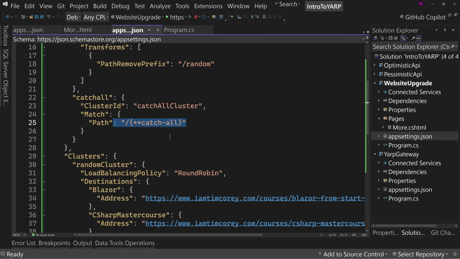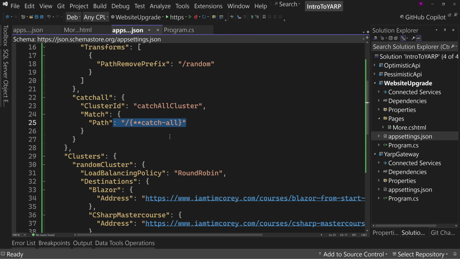And then page by page, you can upgrade your old site or move it into the new .NET 9 and slowly but surely convert over without having to do it all at once. So really cool stuff there. You might want to check that out as well. But lots of stuff to do with Yarp.